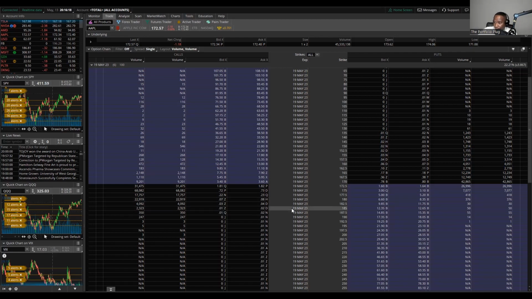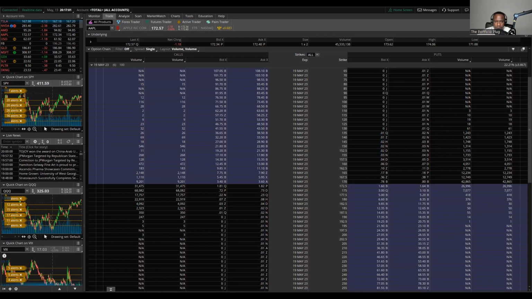So now, for out of the money, you're just flipping it. For call options, if the stock price is below the strike price, you are out of the money. So Apple is at $172, right? For calls, think of the strike price being above the stock price. They keep twisting the words. But yeah, so let's see.